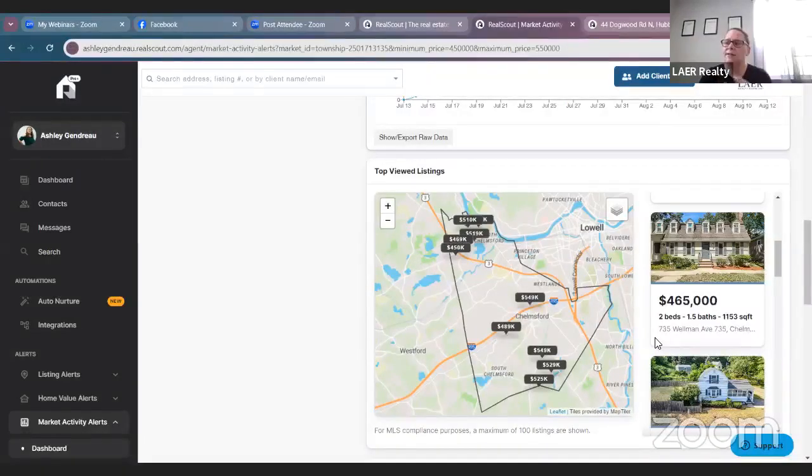With a top viewed listing, I'm gonna change our strategy a little bit. We might see if the lender can do a quicker close than your standard 30-day, maybe a 21-day close. We might do a home inspection cap. What I mean by that is we might say, okay, anything over $5,000 in value worth of repairs, we will come back for.